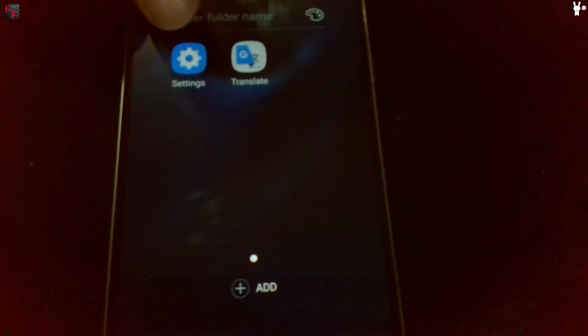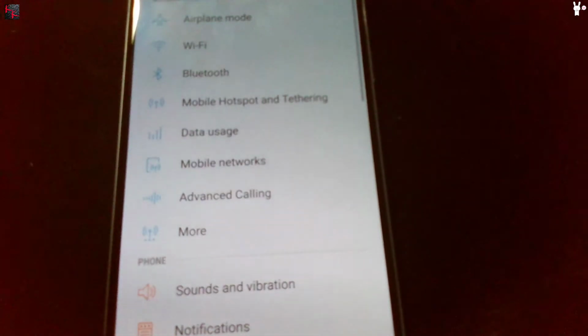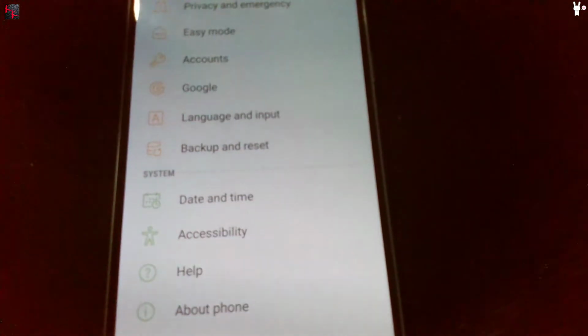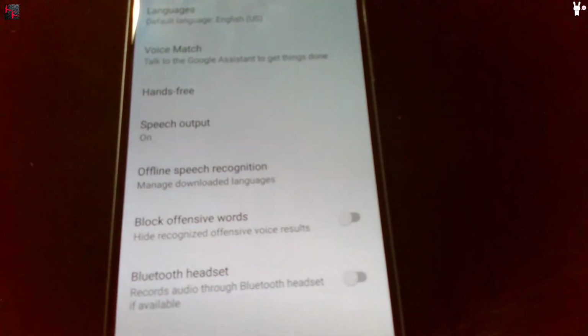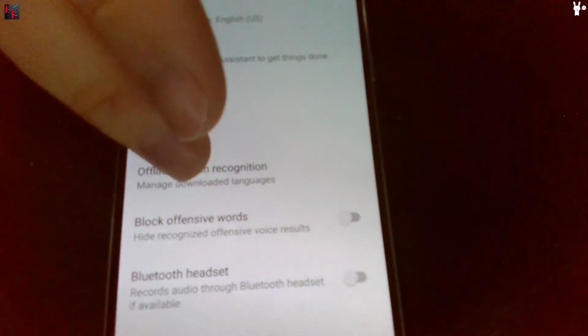So what we're going to do to set that up is we go to Settings. Mine's already set up, but I'm still going to be able to show you everything. We scroll down, we go to Language and Input. Then we click Virtual Keyboard, which is the first one we do. Click Google Voice Typing, and from here, we go to Offline Speech Recognition. Realize that your version of Android may or may not have these features. You either have to upgrade your OS, or you have to upgrade your phone, because it's not going to be compatible with everything. And I apologize, there's nothing I can do about that, but I'm going to show this to you.